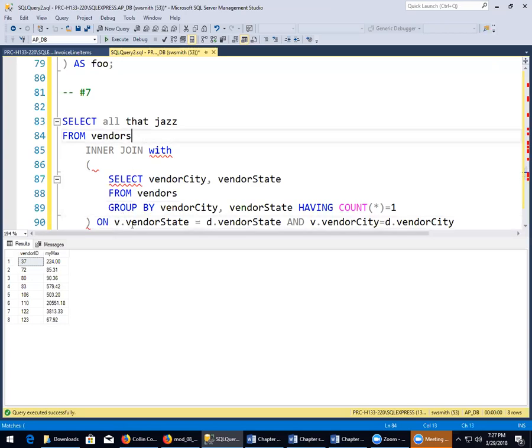V being the top one, so this is the, I've got to name them.